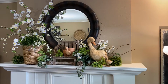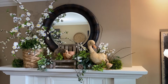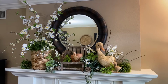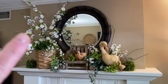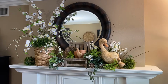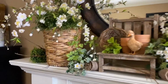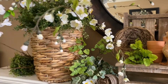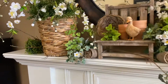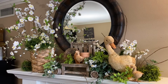This mantle is in my living room. It's a white mantle, and I like to keep things kind of light and bright in here. Now, my inspiration for this springtime mantle were these beautiful white cherry blossoms. I think that's what they're called. Anyway, white blossoms. I got them at Hobby Lobby, and I actually got 2 different kinds. You can see I've got the bigger ones right here, and then these are the little smaller ones here. So that was kind of my inspiration for starting this whole mantle display.